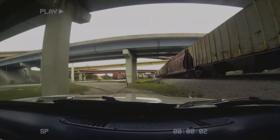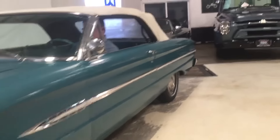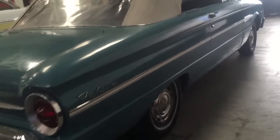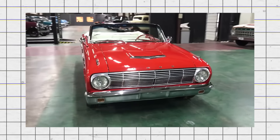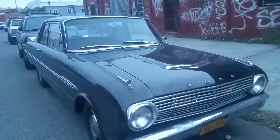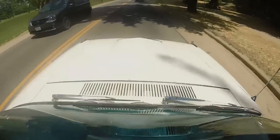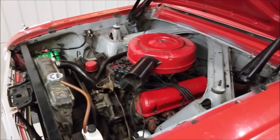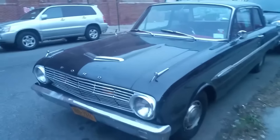Number 11: the 1963 Ford Falcon Futura. The 1963 Ford Falcon Futura was Ford's attempt to offer a stylish, compact car that appealed to a wide range of buyers. Produced from 1960 to 1970, the Falcon initially gained popularity for its affordability and practicality. The Futura model, introduced in 1961, aimed to add a touch of luxury and sportiness to the basic Falcon. Despite these intentions, the 1963 Falcon Futura struggled to stand out, with a design considered bland and uninspired compared to more exciting models of the era.